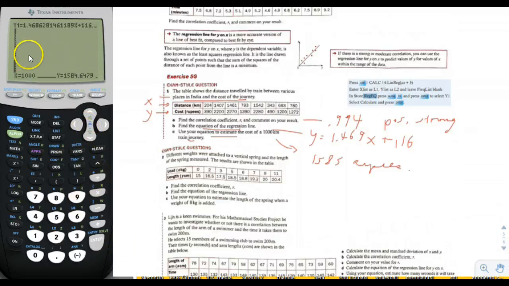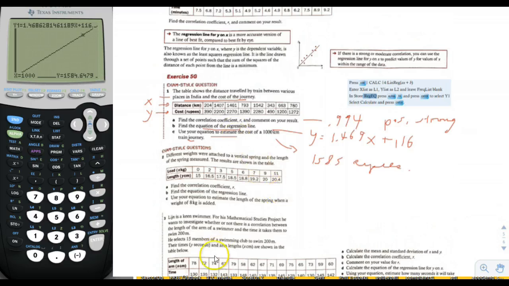Oh, and I can try to make sure I see the line itself by adjusting the window size. So I could change the window size to, for Y max, instead of 30, I need something much bigger, like 2,000 for the Y max. Now I'll be able to see it. There we go. So now if I want to see my point at x equals 1,000, then I go trace, 1,000, and then there it is. There's my point, 1585. And all the other problems are pretty similar to that, okay?